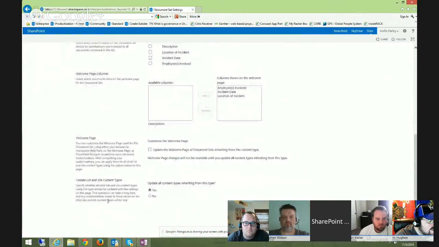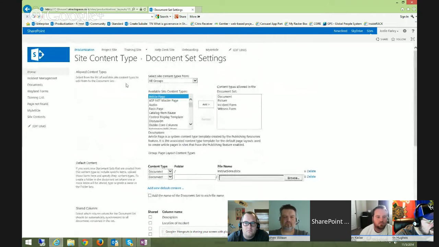They're pretty important. One of the first things I can do is set, whenever somebody creates a new incident, certain things to automatically be in the drop-down for them. Once they're inside the document set and go to new, instead of just saying new document, maybe there are some forms they should be able to click on, or adding a picture, or different things like that. So with this one I've added documents, the out-of-the-box thing, but I've also added picture, another out-of-the-box content type, because I knew that with an incident they may have to load some pictures.